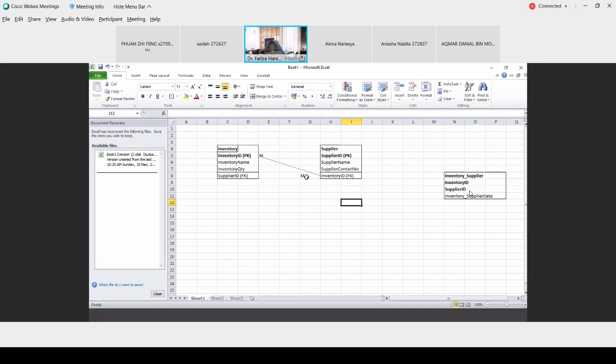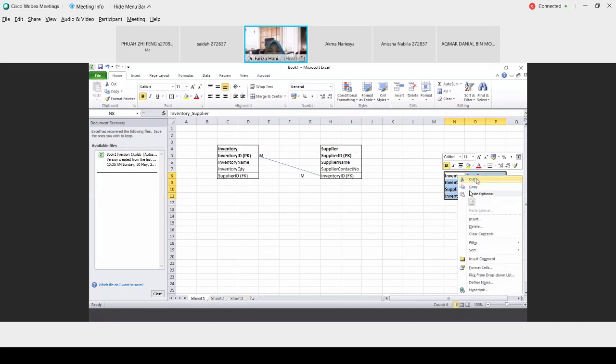So in this case, sometimes when inventory arrives, you cannot identify who the suppliers are. We know that this inventory can be supplied by many suppliers, but who supplied this inventory this time? We cannot identify that. So there's data redundancy. So what we have to do in a many-to-many relationship is remove the many-to-many relationship by creating an associative entity, the middle entity or the middle table. How? Okay, we create one new table in the middle here.